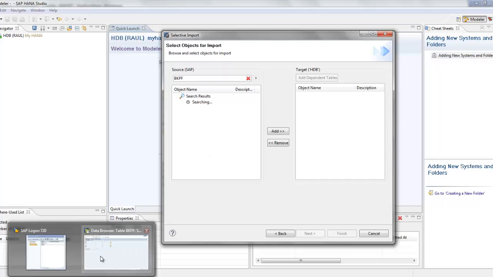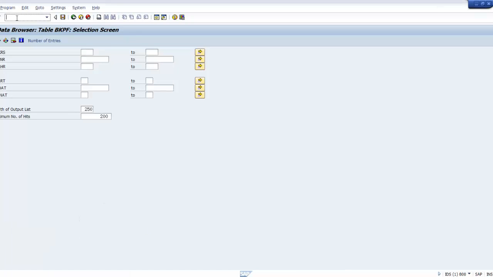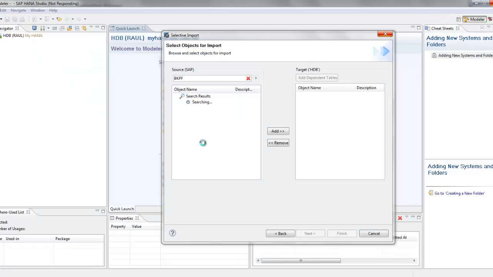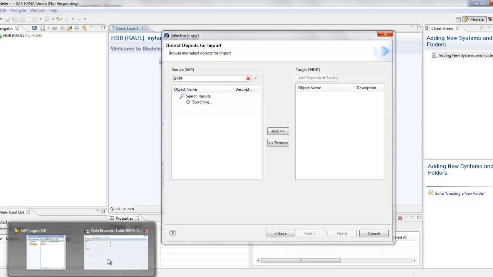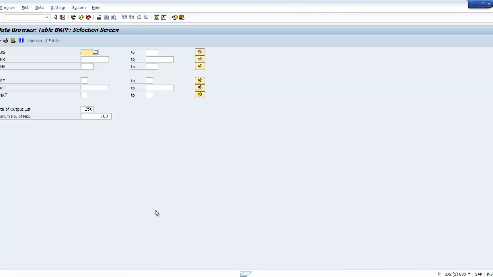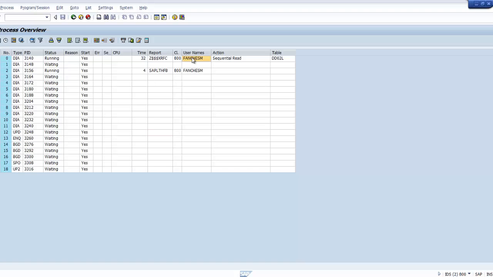If you want to monitor the process, you can go to the backend system and run SM50. You will see some processes running. That's the search from the SAP HANA Studio. Let's go back. Our search is still in process, and the system is a bit slow. So hopefully you can see some background process.